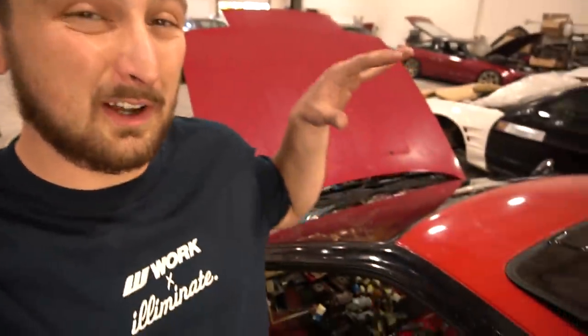All right, so now that we have the clutch pedal in and we replaced the steering column yesterday, it's officially time to get the interior back in the car, and I'm so excited because I've been waiting literally a week to do this. All the pieces are all cleaned up, so let's just get to work and throw it all back in.